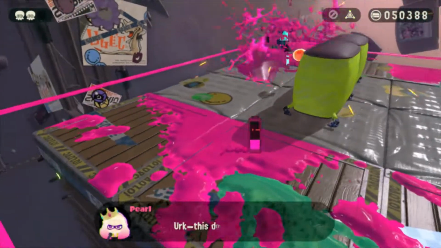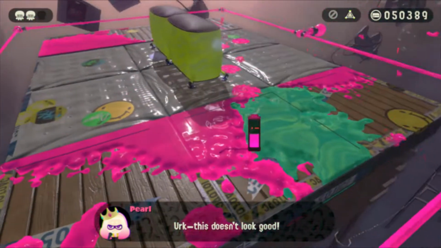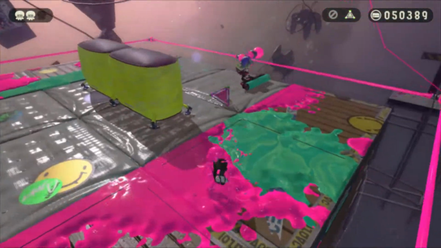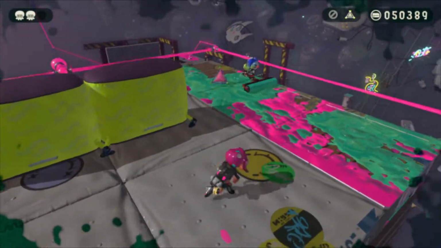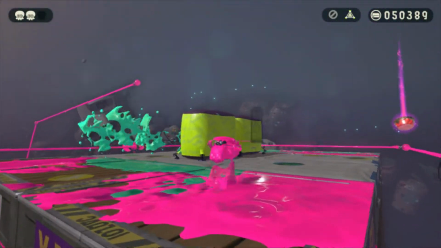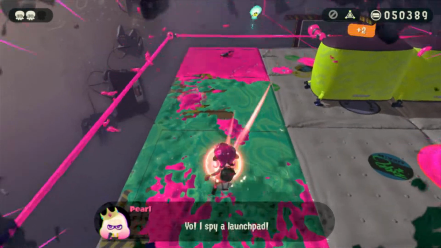This area can be pretty tricky if you don't know what you're doing, but one of my favorite strategies for this area, if we did it properly, was to throw the Splat Bomb at the area where the Octoling would have spawned. Unfortunately, we didn't do this properly, so we gotta do it the old-fashioned way. Let's try this. We don't have any ink. Oh, come on! There we go.